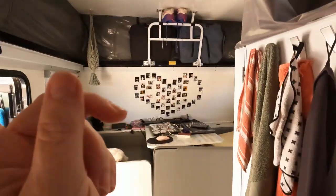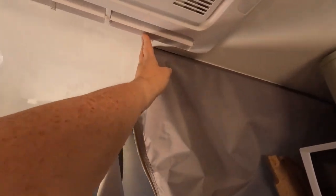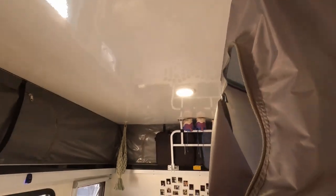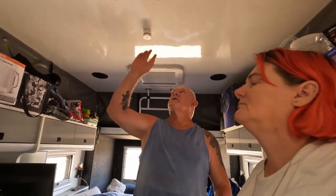And one thing I will say about that too is something for Arctic to maybe think about is putting some sort of fans down that end, because that end of the caravan gets stinking hot. The air conditioner does reach, but I don't know if you can tell, the ensuite sort of blocks it as well. So we've just got our fan pointed in that direction to give us some breeze. Arctic are aware of it, because I've spoken to Kyle about it.